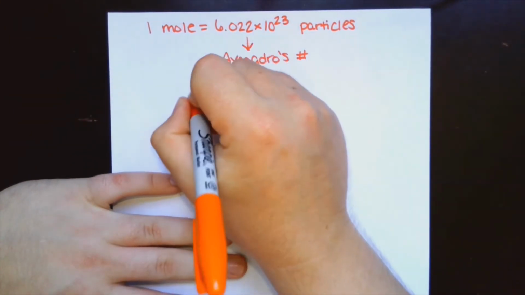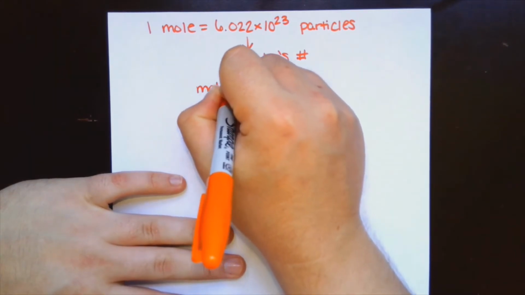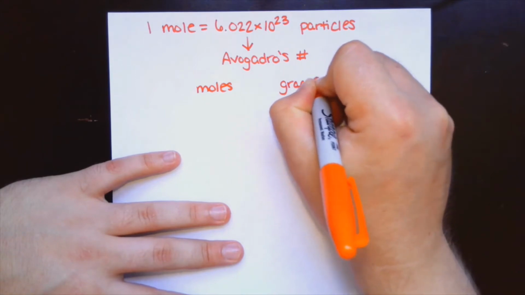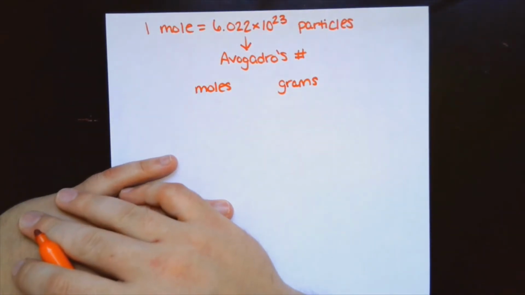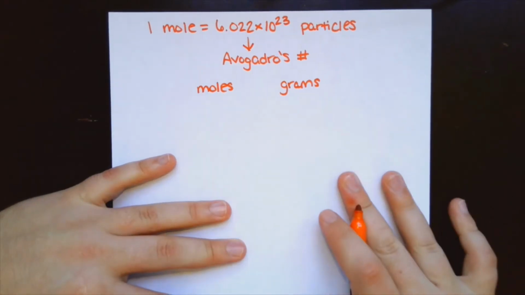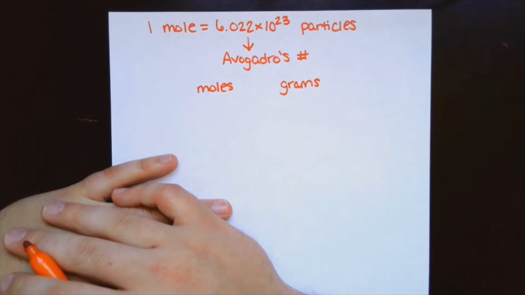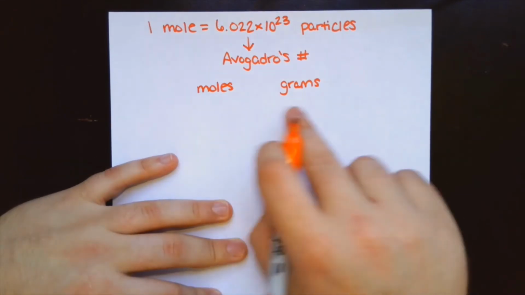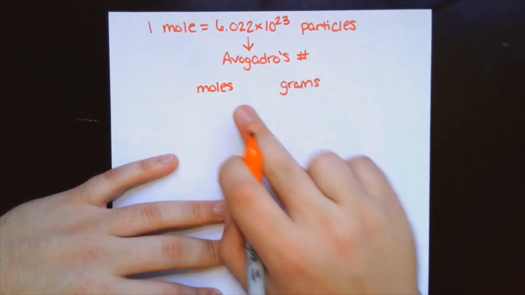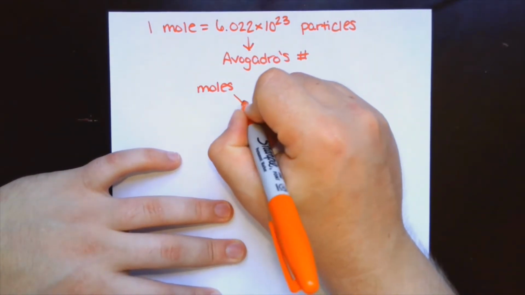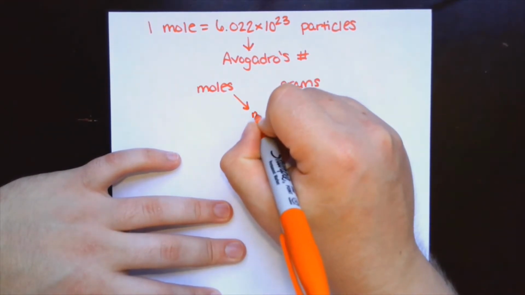So, for instance, one very common conversion that you see is between moles and grams. You cannot measure out how many moles of something you have in a laboratory setting. What you can do is weigh it out, so you can get the mass in grams. So we need to know a nice way to convert between moles and grams, so we can take the species that we can measure and convert it to the species that we need for calculations. And for that we use something called the molar mass.